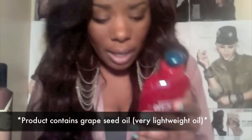Let me see the ingredients in this. It has a few oils in it, but they're definitely lightweight oils, and it has dimethicone in it, which is the same thing that you'll find in any type of anti-frizz serum. So it definitely combats frizziness as well as sealing in the color. I've put this on my hair like every day just to help it with color fade and to protect the red and make sure that my color stays in as long as possible so that I won't have to recolor it anytime soon. So that's one product I've been using.